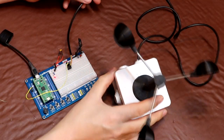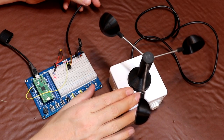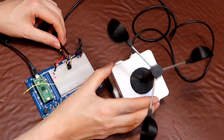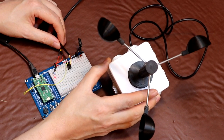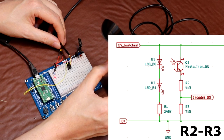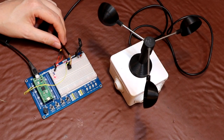Now the infrared LEDs and the photo transistors that I employ within the anemometer, I'm powering from a 5 volt supply, but if you look at the circuit diagram you'll see that I'm using some resistors to divide down the output from the photo transistors, dropping it from 5 volts to 3.3 using a simple potential divider.